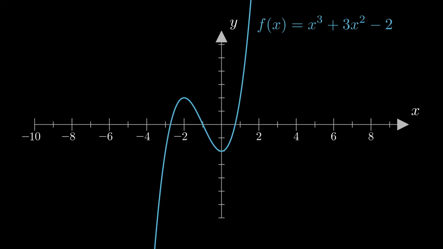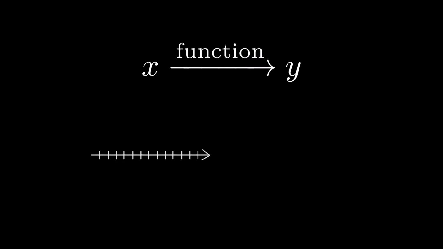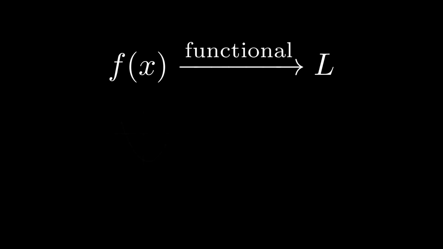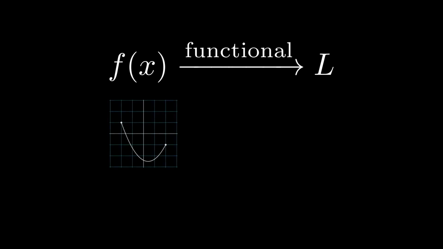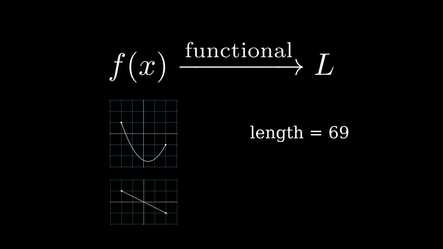The motivation behind that is because, just as we can find the minimum of a function which maps a set of numbers to another using calculus, we could probably also find the minimum of a functional using calculus as well, where a functional is a function of functions, mapping one function to a number. In our case, our functional maps the function of a line connecting A and B to a number, its length.